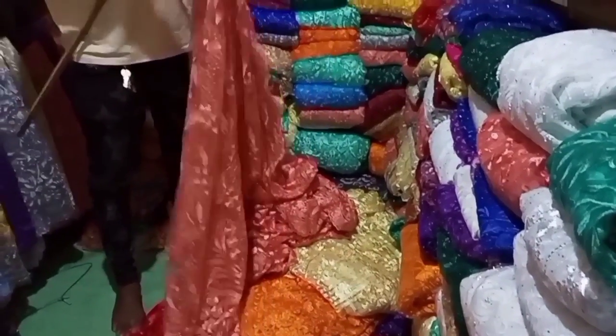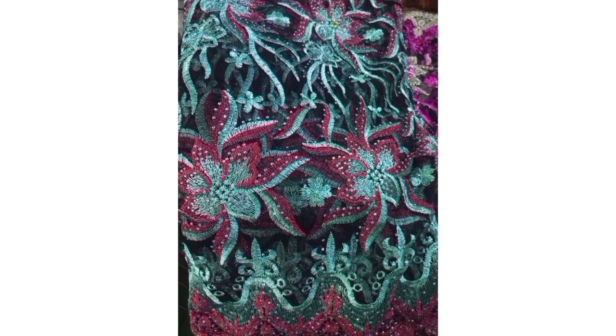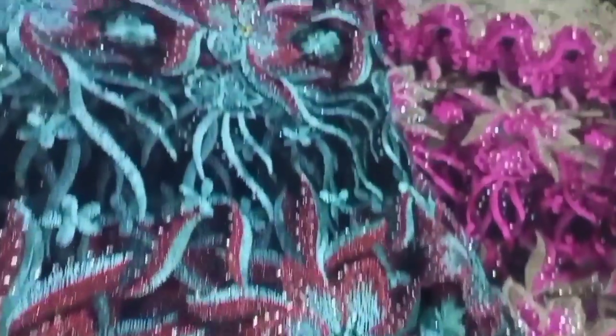Each bundle is made up of 15 yards. This price is for people buying in bundles directly from the importers. There is also a new one that came out recently — it looks like a sample lace and some people sell it in the name of sample lace. This particular one goes for 1,600 naira wholesale price. For those buying in bundles, calculate 15 yards per bundle. For retail buyers, they can sell it to you at 1,700 naira.